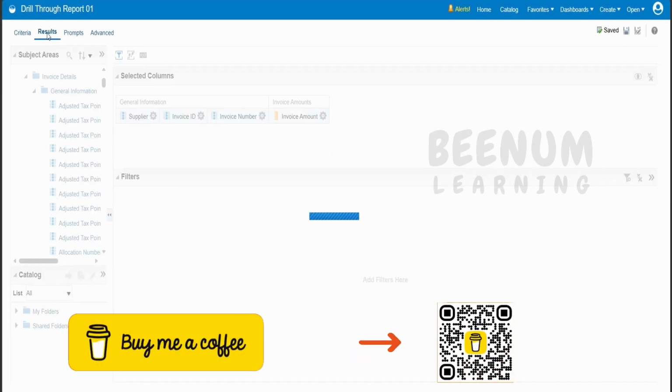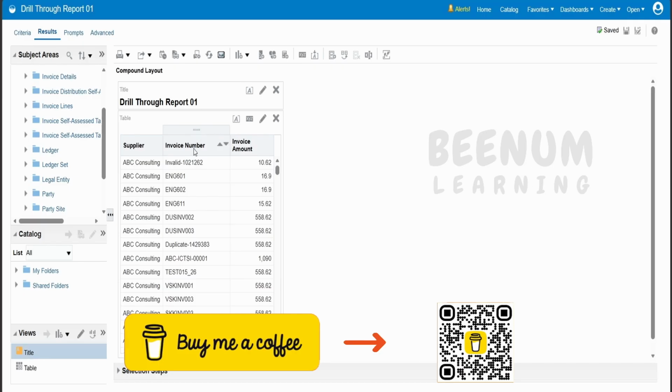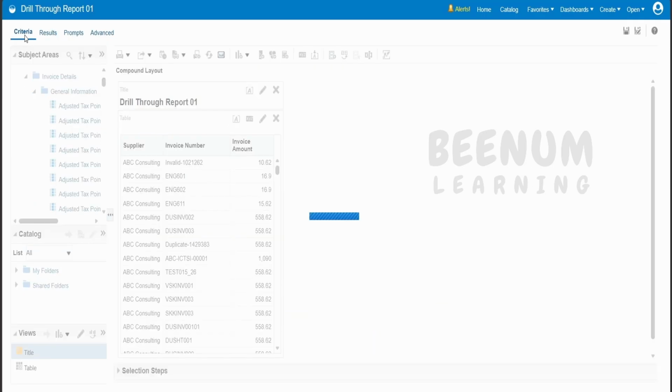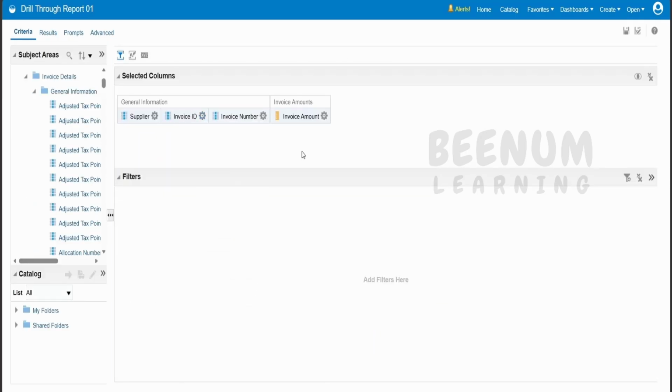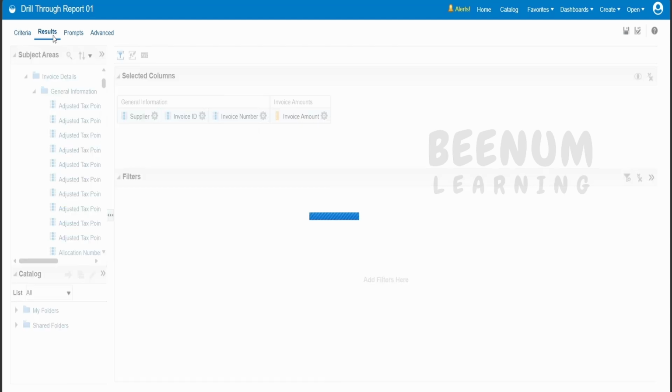Click on OK. Save the report. Let's see the results. Here if you see, invoice ID has been hidden from the view layer, but the data is still present at the report level. In order to add the action link, I will add the action link at the invoice number level, so that on click of this, it has to use the deep link for Oracle Fusion payable, and it has to navigate us to the appropriate payable invoice.